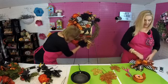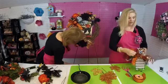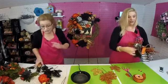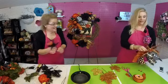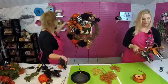Yeah, it's definitely one of my favorite products that we use. That and my wire cutters are two things that I don't do without. Gotta have my glue skillet and my wire cutters.